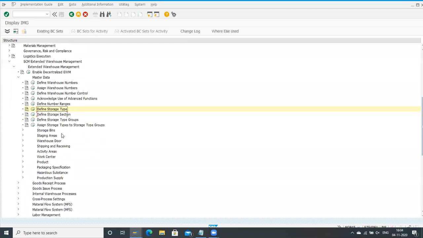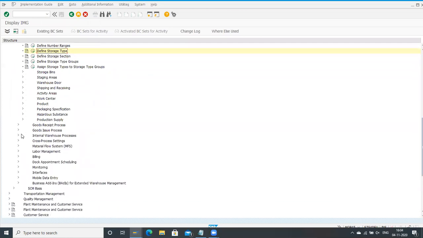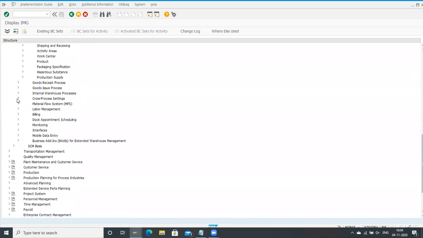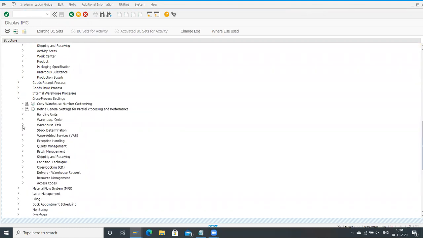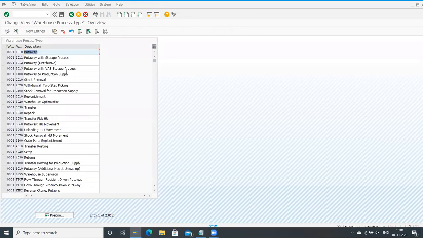Now, once we have done the storage type and warehouse number settings, we can have a quick look at the WPT, which is known as the warehouse movement type in, sorry, in WM in ECC.